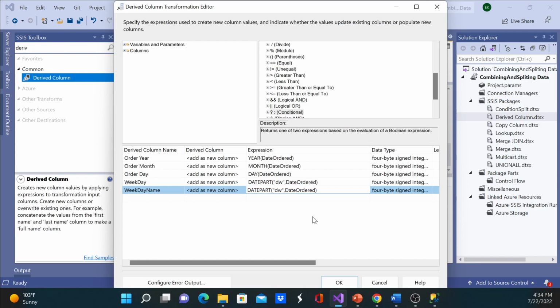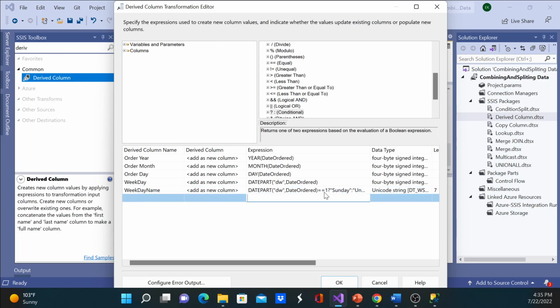So I'll test my first condition. If this equals 1, I'll say return Sunday, or else return unknown. And let me see if that works. Oh, that works perfectly.